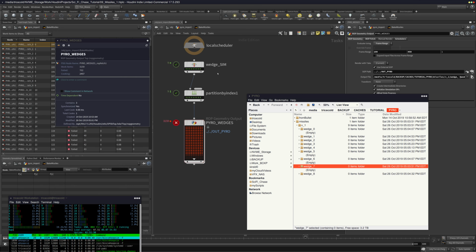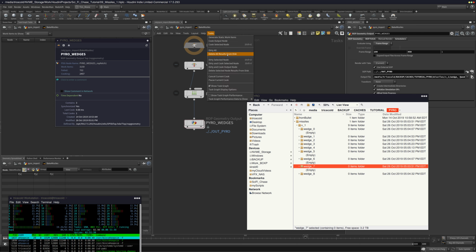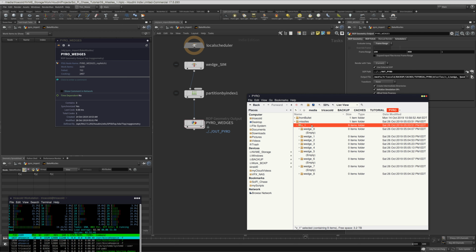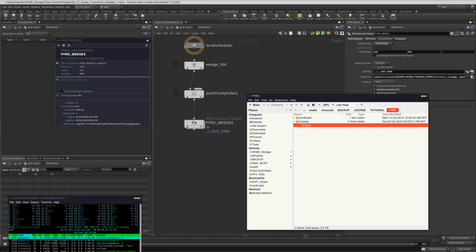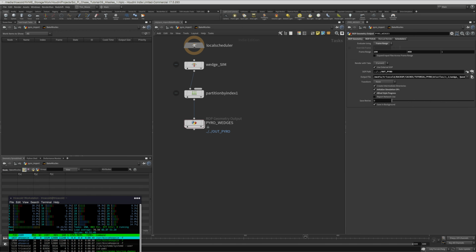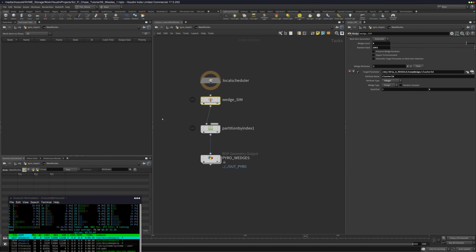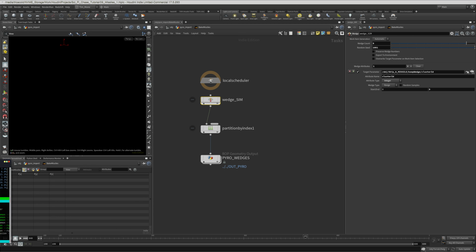Okay, let's kill our cook. Delete all results, dirty all. It keeps trying to calculate miserably, but it's failing. Okay, let's double check our scene again.